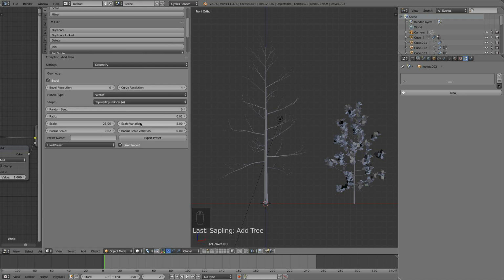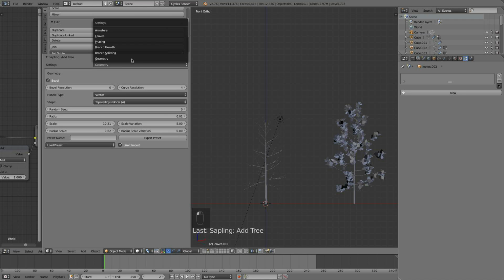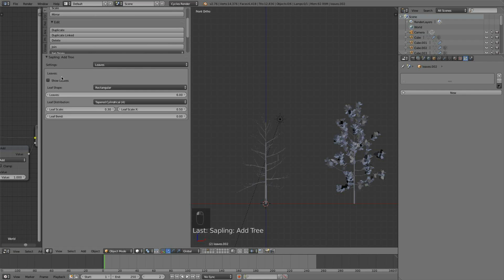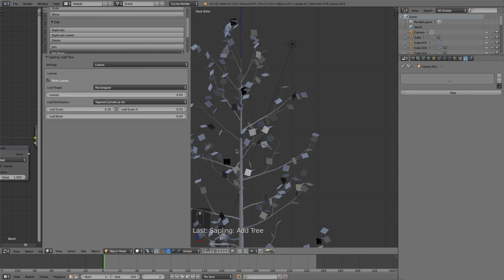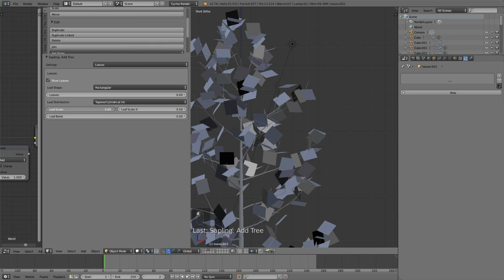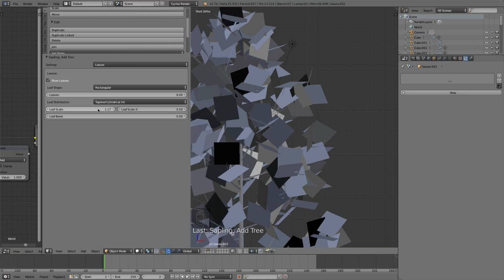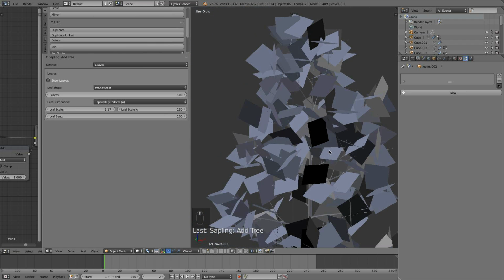And the overall size is a little big too, so we can just take the scale right here down a bit. Okay, so these don't have to be big pine trees. Maybe make the branches just a little bit longer in the branch growth. We can take the length up just a little bit here. Alright, I'm pretty happy with that. And let's turn our leaves on. So show leaves, and this time I want to just make them a little bit bigger because the texture I'll be using for the little pine needles is going to be a little bit bigger. So I want it to be something like that.